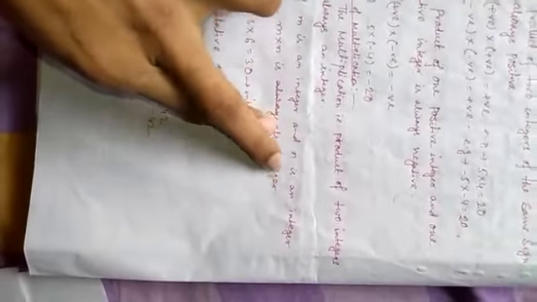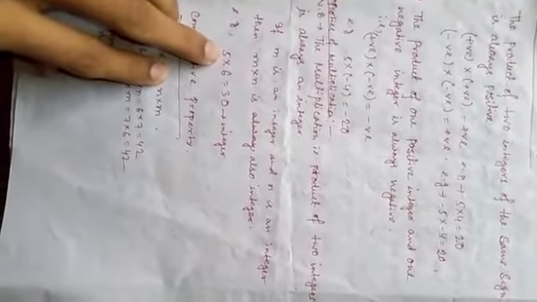The product of two integers is always an integer. Always remember it. Suppose we have m, an integer, and n is also an integer. Then their product, that means m into n, will be an integer. Example, 5 is an integer and 6 is an integer. Their product gives 30. It is also an integer. It is a positive integer. So this is actually a property of multiplication of integers.